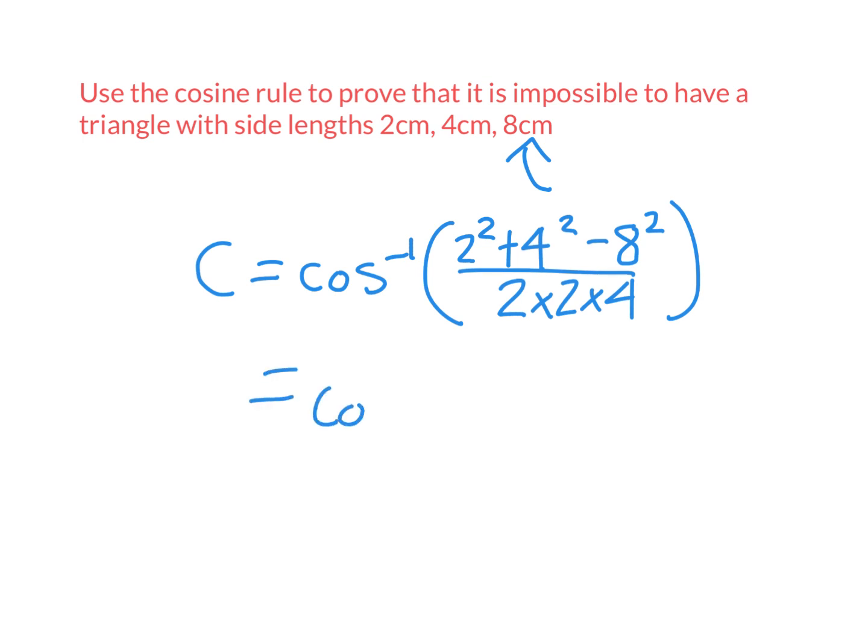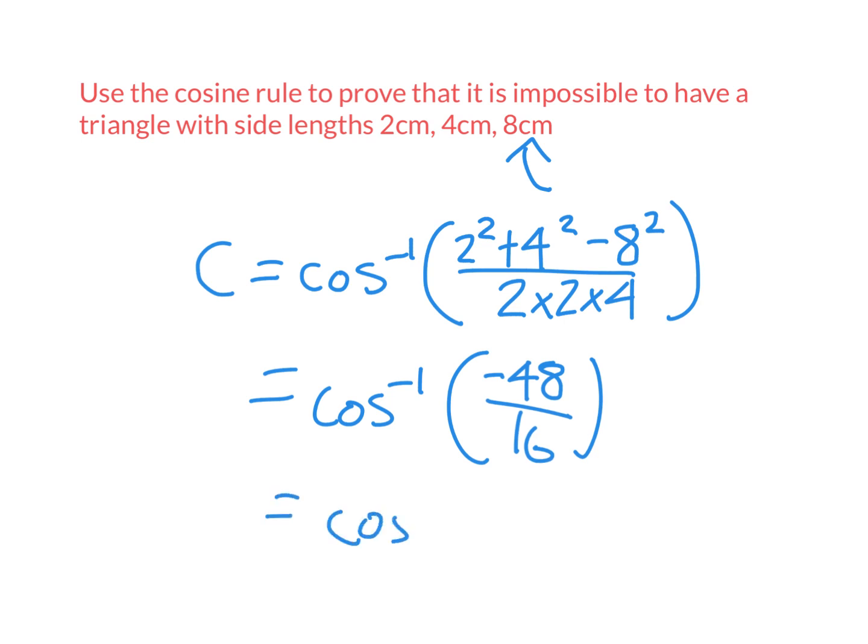Now the problem is if you just look at this fraction here, we get 2 squared plus 4 squared is 20, and then you get minus 64. So it would be minus 44 over 16. So the largest angle would be the cos inverse of a number less than minus 1, which you actually can't do. You can't take the cos inverse or even the sine inverse of a number more than 1 in size, because if we go back to SOHCAHTOA, cos is adjacent over hypotenuse. The adjacent has to be less than the hypotenuse. So that's why it's impossible here. The largest angle of this triangle would be the cos inverse of an impossible value, which doesn't exist.